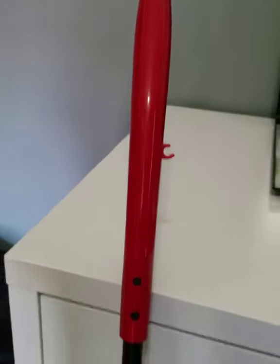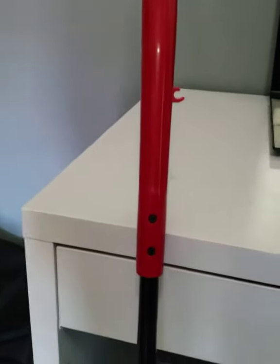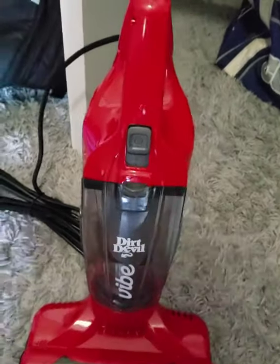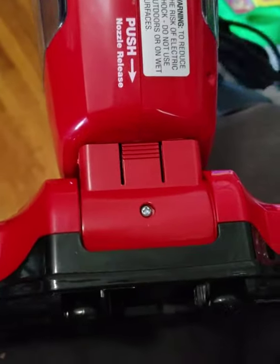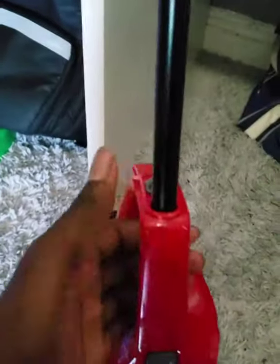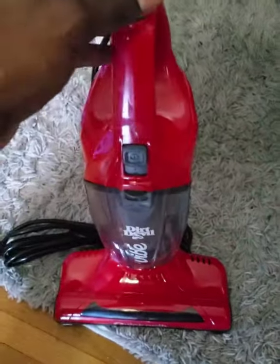Let's put this together and see what it looks like. So this is the finished product. There are two screws you need to put in. This is how it looks — the Dirt Devil Vibe. It's lightweight and you just click this piece in right here. You pull it back and pull this up and it comes off as a hand vacuum.